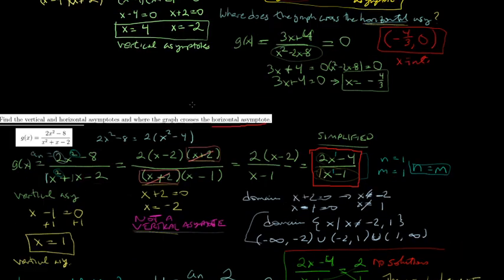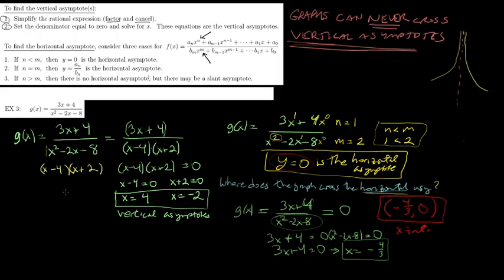So I hope that helps for at least these two examples. And maybe I'll do one more just to cover all the bases here, because there's actually 3 cases for the horizontal asymptote. We did case 1 and case 2, but there are examples where we have to use case 3. So we'll do that next.